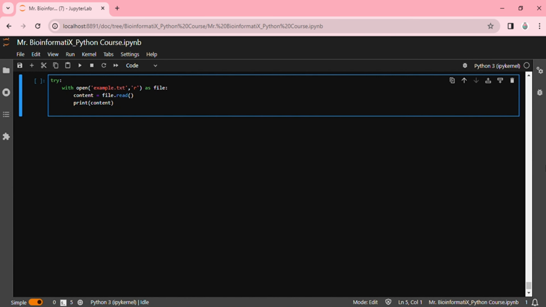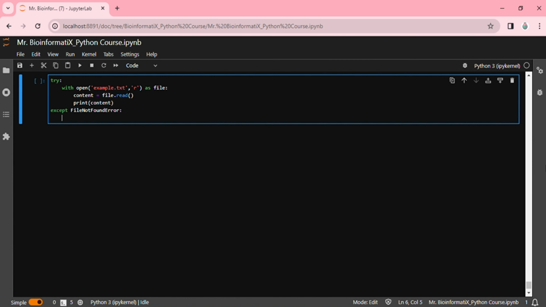And in case we don't have the file, except FileNotFoundError, print we don't have the file.